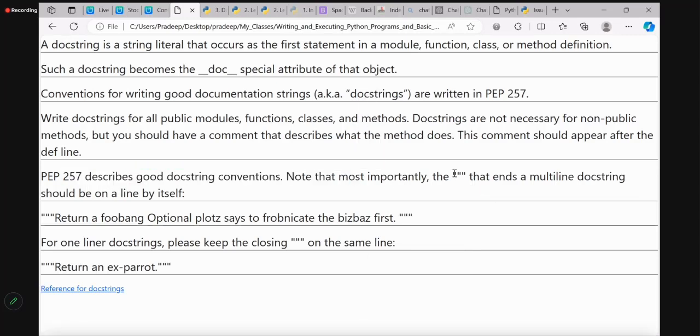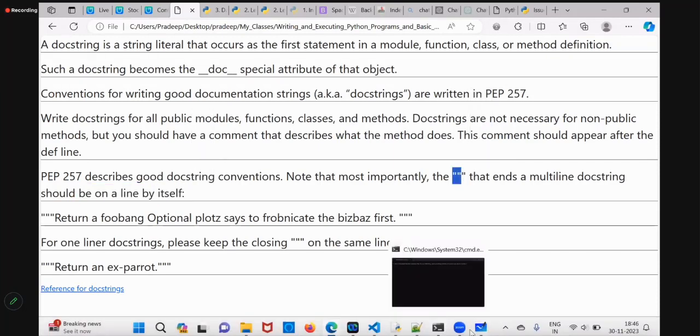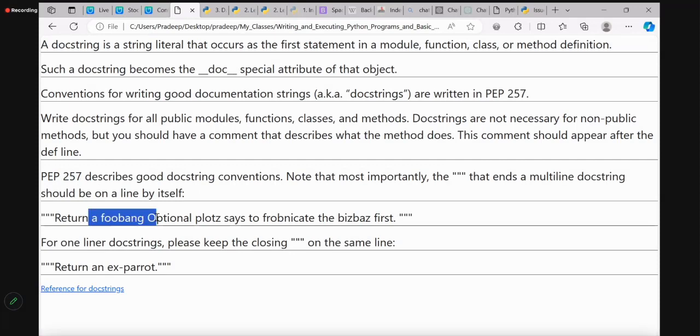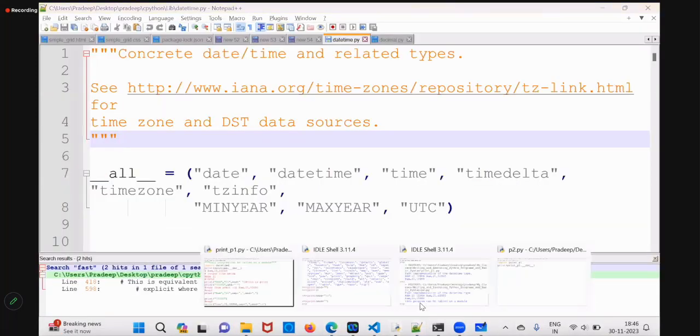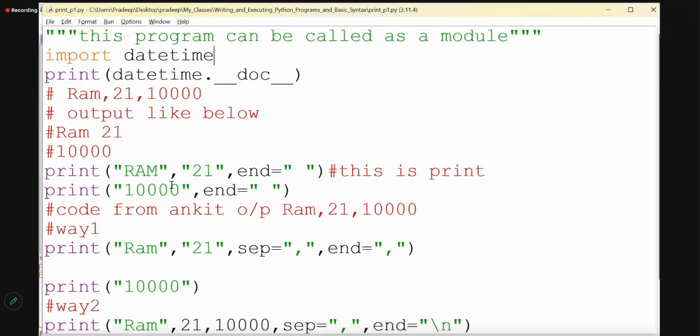Most importantly, the line that ends a multi-line docstring should be on a line by itself, the triple quotes. So generally, when you want to write more than one line of docstring, you have to write like this.